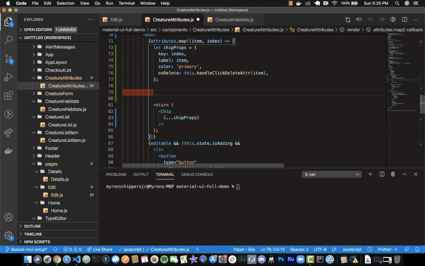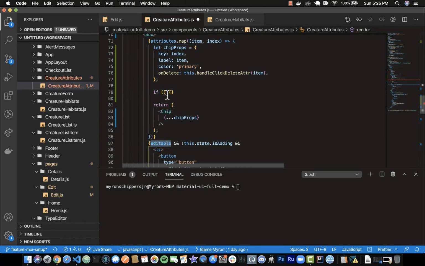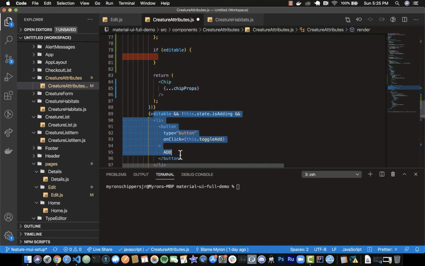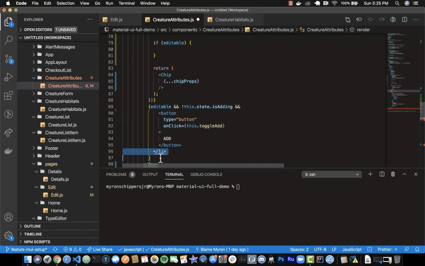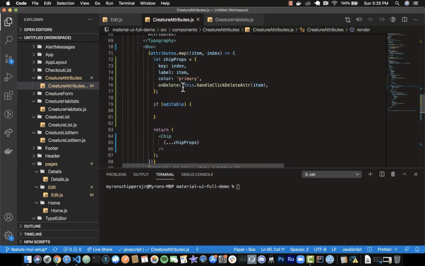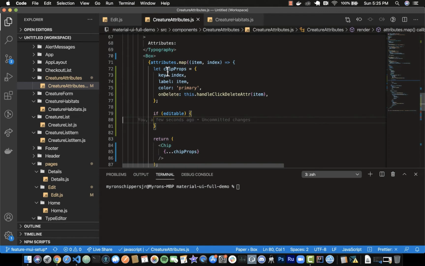Now down here, I want my conditional statement. So if editable, because that's what we were using before, and that's what's being used down here to add the add button. Now the add button is being added as an li, which it's no longer an li. So I'm going to remove the li, and it's just going to be the button. But now I need this to change what's getting put in for chips.